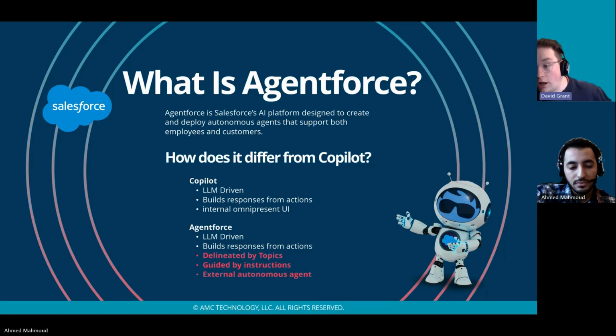So you're going to be able to call into a place, and instead of a normal auto attendant, you'd actually be able to talk to Agentforce. And if you need to escalate to a real agent, you'd be given that opportunity, but it would be able to handle a lot of the questions that a customer is asking it. So that's a little bit about how it's different from Copilot.